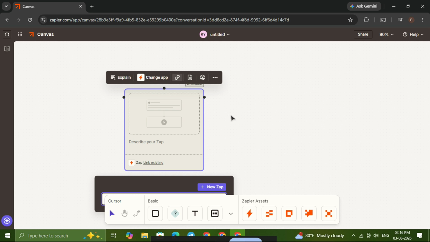So to recap, you started in Zapier, created a table, named it, added a description, built fields manually, selected a formula field, and then moved into Canvas to drag and drop tools into a visual workflow. That's the basic foundation for using Zapier Tables and Canvas effectively.